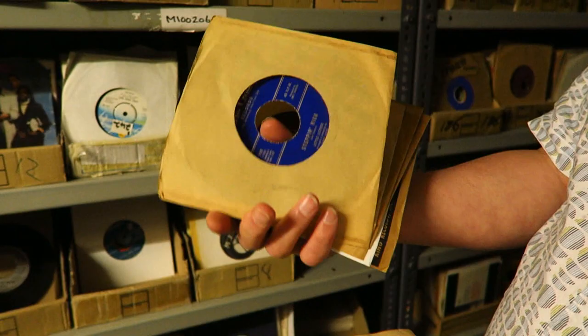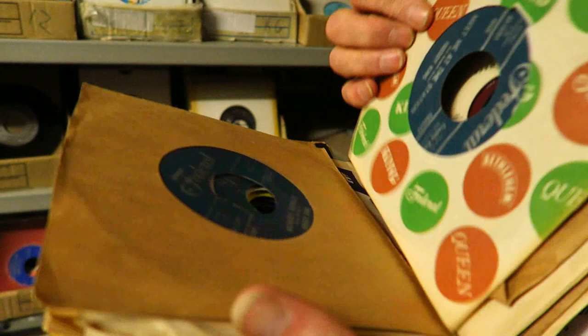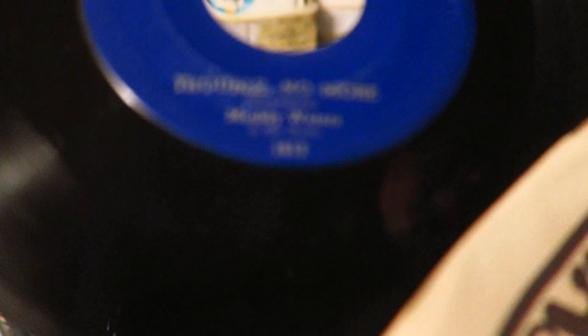Criss Cross Avenue, New York. Little Loufer. For me, I don't know the record at all, so that's why it's interesting. I don't know the label at all. I know that label. Little Mac. Freddie King — he's pretty common. See that? Look at that. That's interesting, isn't it? Johnny's Jive. That's a really common 60s sleeve with a 50s record inside of it. There's Muddy Waters. And that's imbued — look at the condition of that. That's absolutely beautiful. Hard to find 50s records in that sort of condition. Gorgeous.